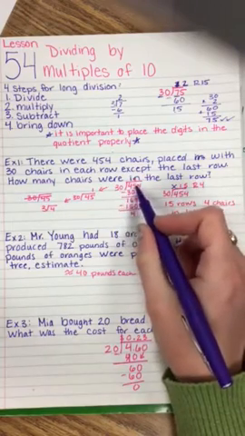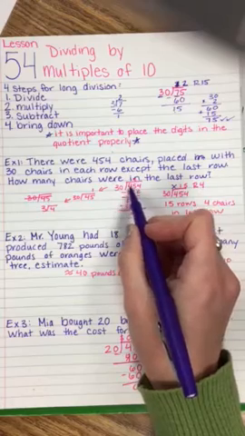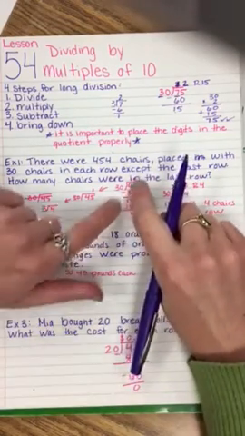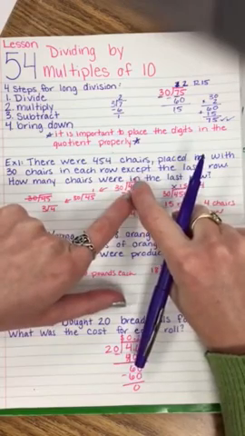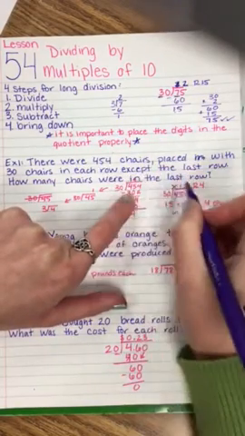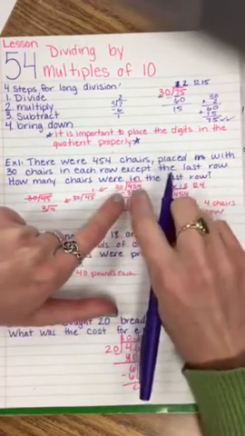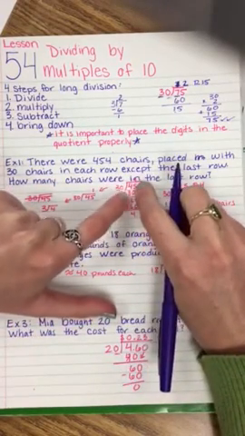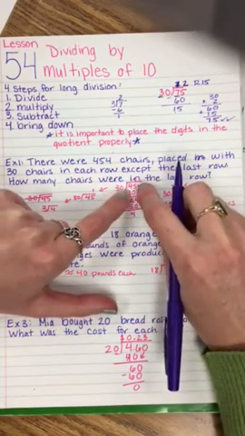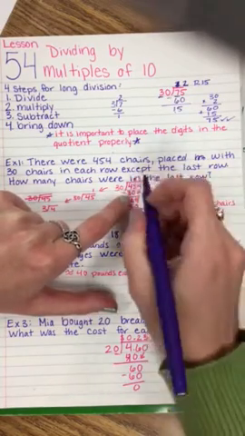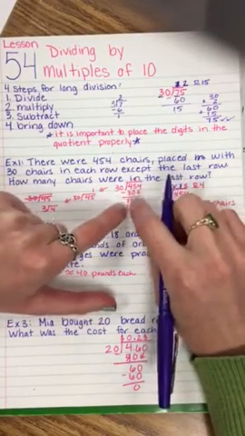So 454, we deal with one digit. If you can't divide 30 by your first digit, then you've got to put an X over that digit and move on to the next digit, okay? Then you look at two digits. Can 30 go into 45? Yes. How many times? One time. 30 can go into 45 one time. 45 minus 30 is 15.